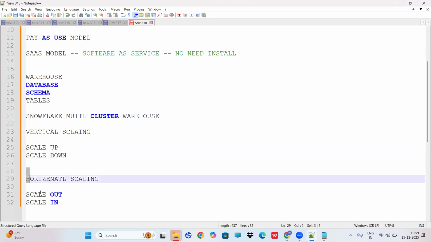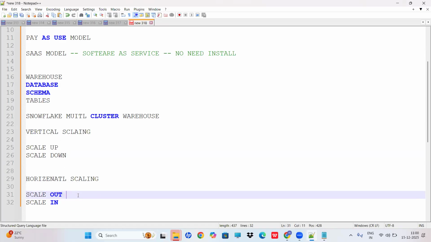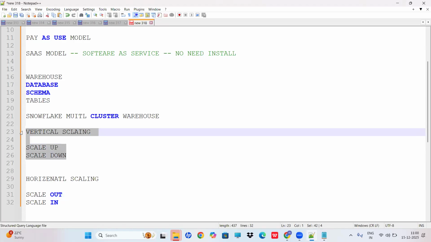Horizontal scaling is scale out. When queries run slowly and hundreds of users are working on the reporting team or other teams, in that scenario we go with horizontal scaling. Even when data loading is slow, we can use horizontal scaling, but first go with vertical scaling.